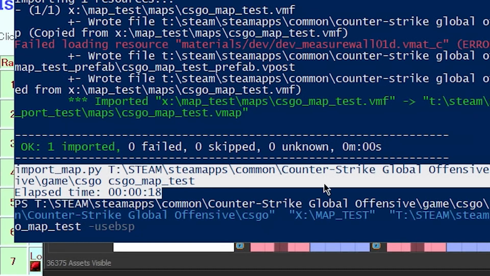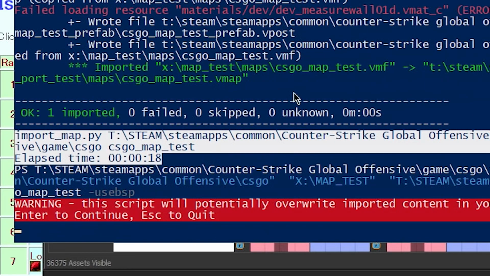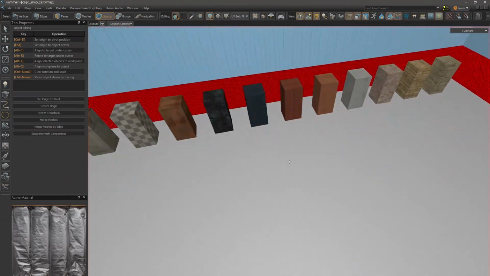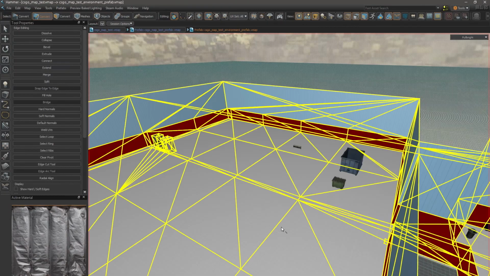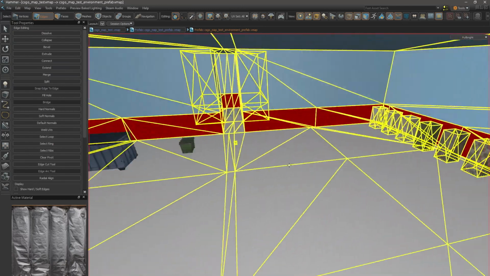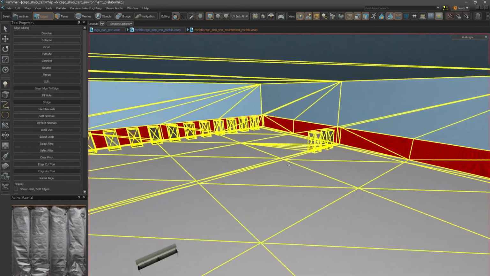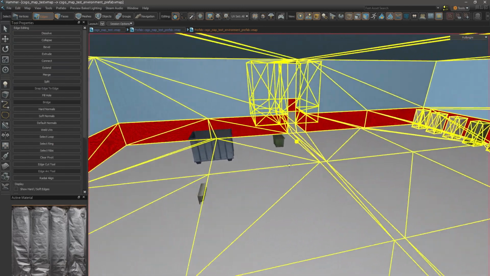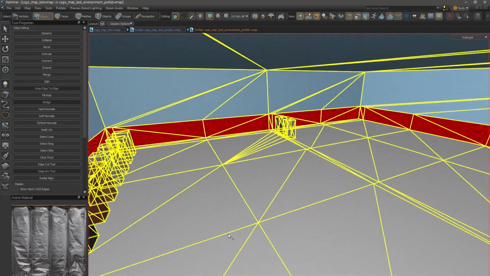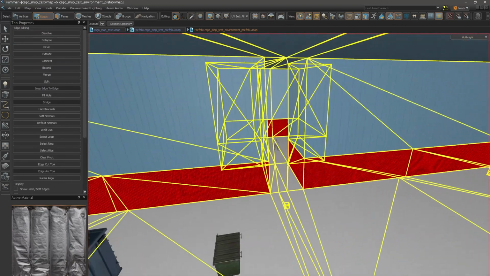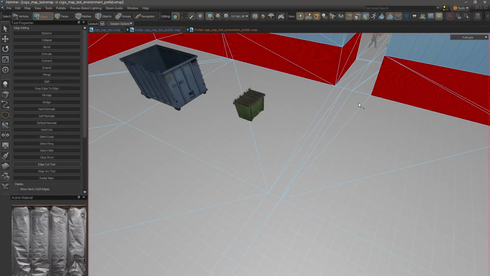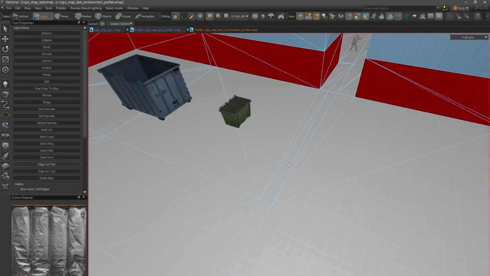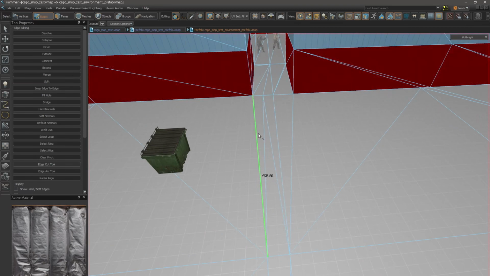The third method is done by adding the usebsp argument to the importer script. This will compile the map and then import the geometry as it would be in the actual playable level, which as I mentioned earlier will be triangulated faces. The big benefit to doing this is that not only are there going to be no weird texture scale problems like the other two methods, but it also gets rid of any geometry that isn't part of the map, meaning you don't have to go and convert brushes to faces. Everything will be ready to go for the most part.